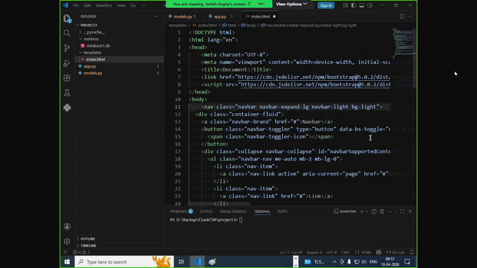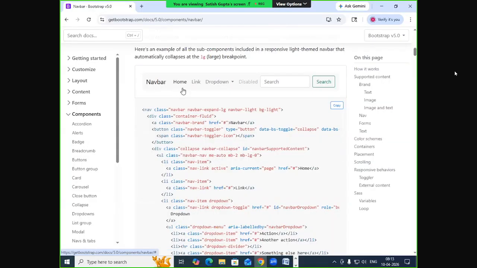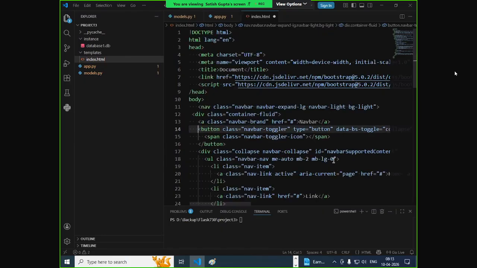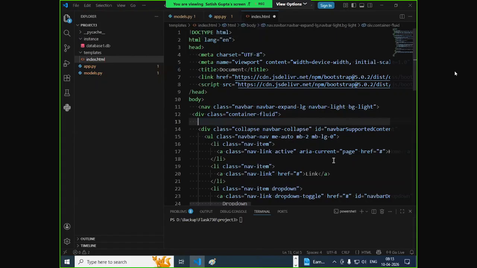This is a brand here, but I don't want the brand, so I remove that.